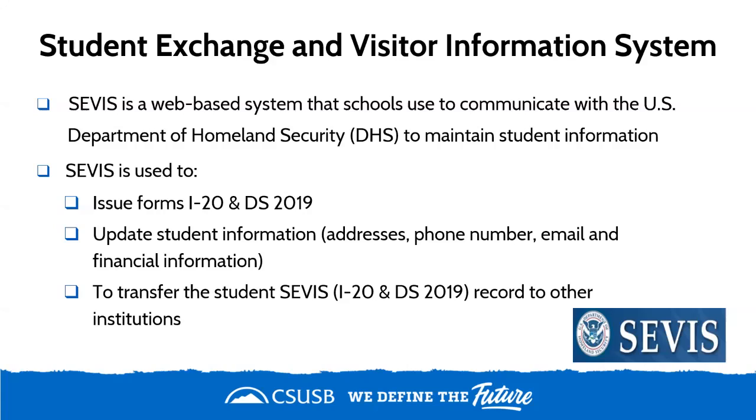The SEVIS record is transferred from one institution to the next, depending on which institution you're currently attending. That SEVIS record that's transferred to the institution can only be held by one institution at a time. So if you're transferring into USCSB, you will need to go to your previous international office and ask them to transfer your SEVIS record to our campus.